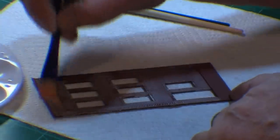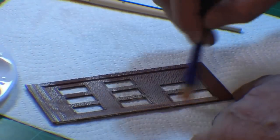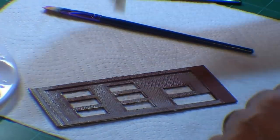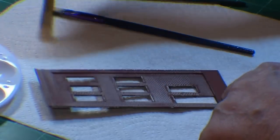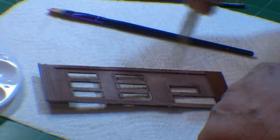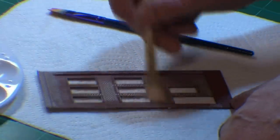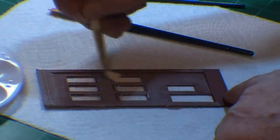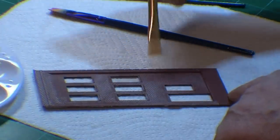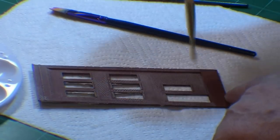Going to get a good coat of it on there. I'm going to have to mix some more paint here in just a minute. Okay, now we've got that. Now I take my other brush and I just want to pull some of that paint off. I've also noticed that when you're dealing with brick, an up and down brush stroke will make it look a little bit better. It doesn't get so streaky. Of course, that could be dependent upon your paint. Pull as much off as I can.